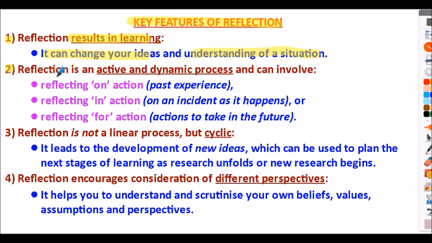Statement 2 there, reflection can be an active and dynamic process. And if you look in the literature, there are actually 3 types of reflection. It's often purported. There's something called reflecting on action. That's looking back on past experiences, like I was intending to do in industry, to look back at some of the issues we'd had along the way in the design process, in the stress analysis process. That's reflection on action. There's something called reflection in action, and that's reflecting on an incident that's just happened.